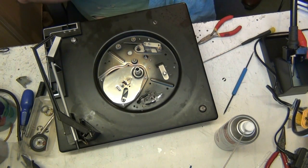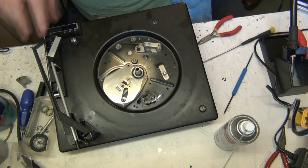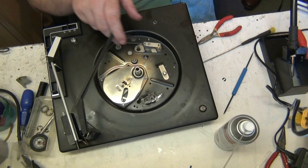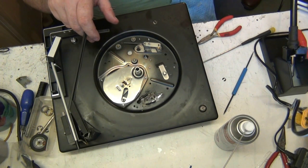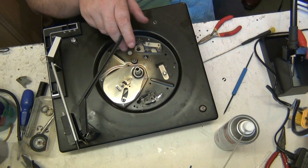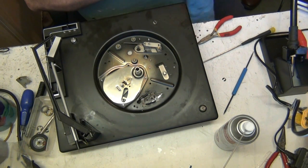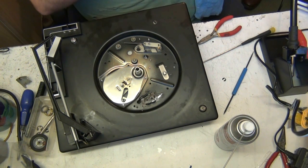I'm not slagging anybody off, but you want to hear some of the terminology they come out with. Like this thing here, do you know what that's called? Most people call it the overarm. It's actually called the control arm. Most people call it the overarm because it goes over the records, because they don't know what it's called. It's called the control arm.